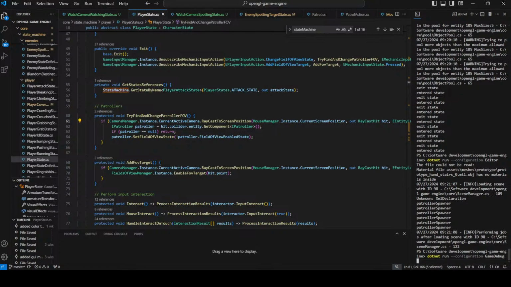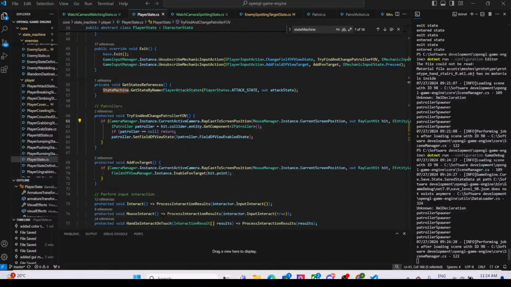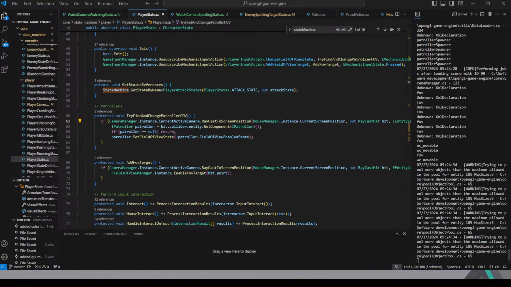Okay, let's see now what this is doing. Boom. Okay, now the field of view is fine, but it is still not rotating. Can I now select something here?